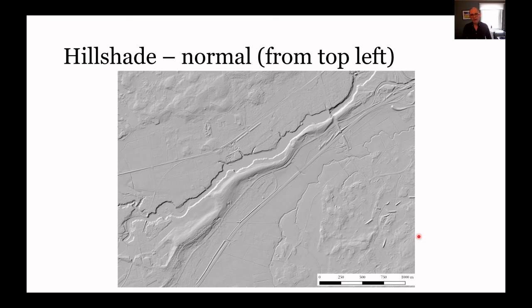If we combine certain aspects of the previous analyses, we get the hillshade, this illumination from, in this case, the top left. Our lamp is up here, illuminating the landscape, and we can see that this south-facing bank of the river is in shadow because our illumination is from up here, and we can see features. Things start to stand out more distinctly. This makes a little more sense than the aspect image that we looked at.